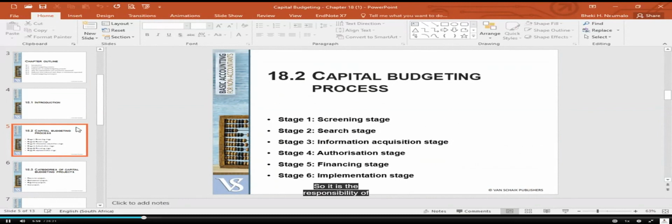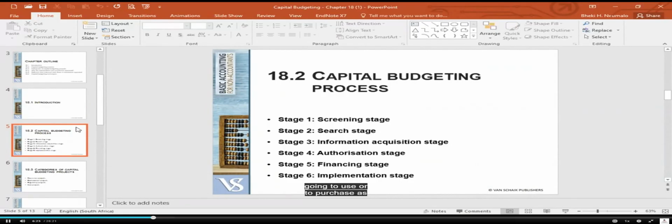So the last stage is the implementation stage. The chosen project will be implemented, with constant monitoring of how the performance of the project is progressing. It's vital at this stage. So in other words, once we implement, we took the decision that this is the project that we are going to use or to purchase as a company so that it will be able to generate our own revenue. So that stage is so important, but we need to keep on monitoring the progress of this project.